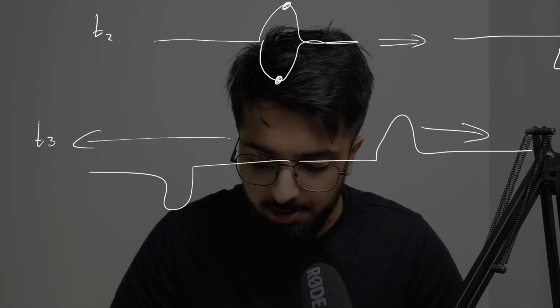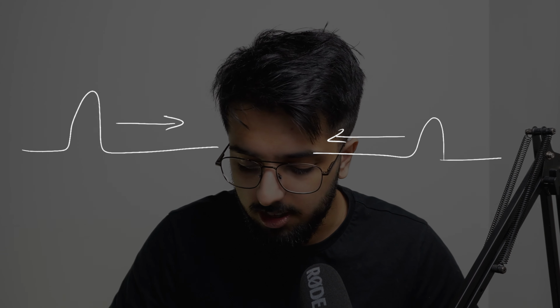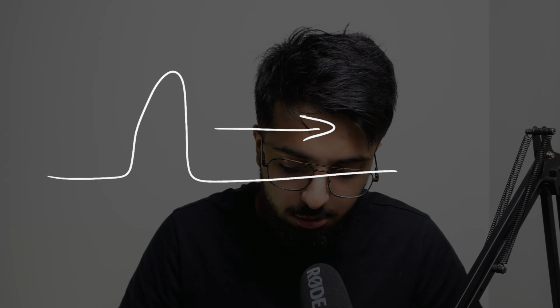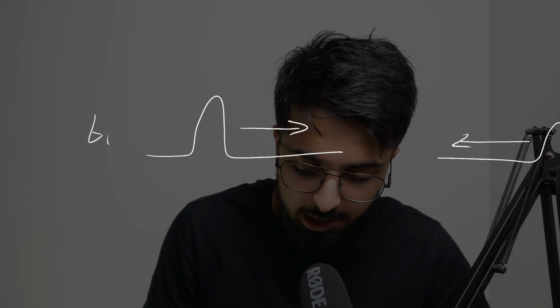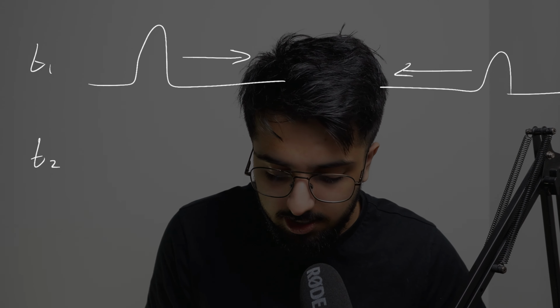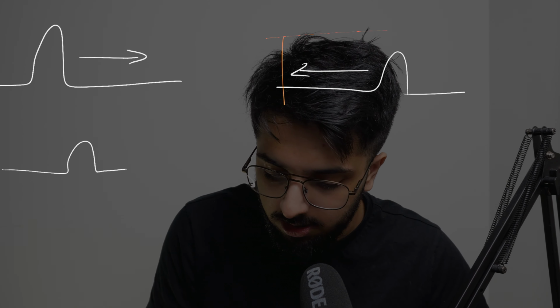Our second scenario, we can have the exact same wave coming up like this, moving to the right again. But let's say we have another wave on a string, also moving in the opposite direction. However, this time, they are both crests. And again, these two waves have the exact same amplitude and the exact same wavelength, all the same properties. Again, this is T1, and if we move to T2, this is wave 1, and we can label this as orange, and this is the second wave.